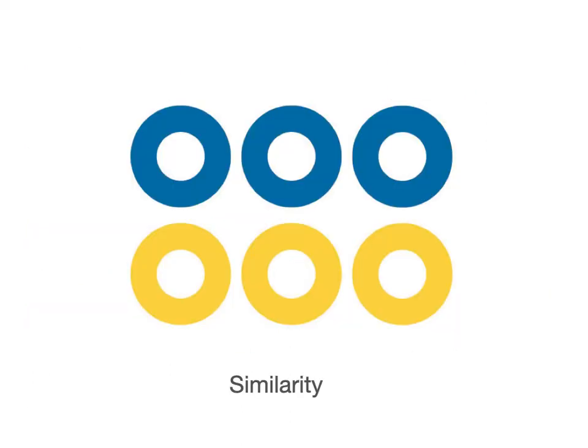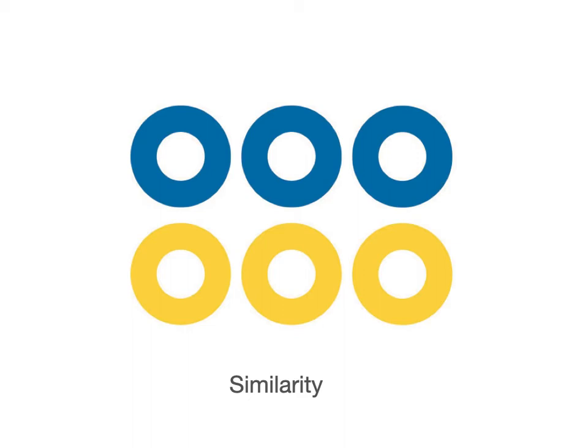So the first Gestalt theory is the theory of similarity. This simply says we see 2 groups based on the similarity of elements. I would challenge any of you to see this as anything other than 3 yellow and 3 blue circles. We don't read it as 3 pairs of each color, a blue, yellow, blue, yellow, blue, yellow. We read it as the 3 blues and the 3 yellows. And ask yourself, why do we do that?